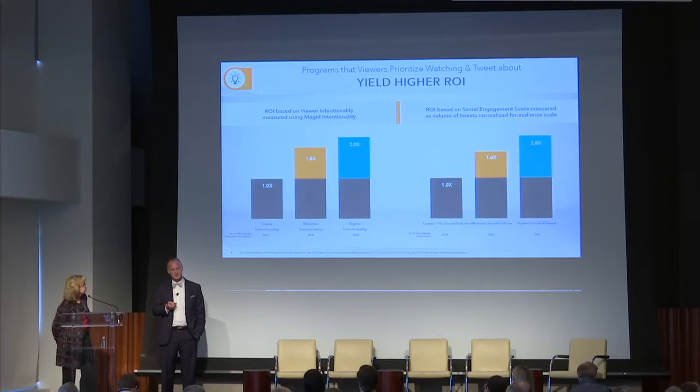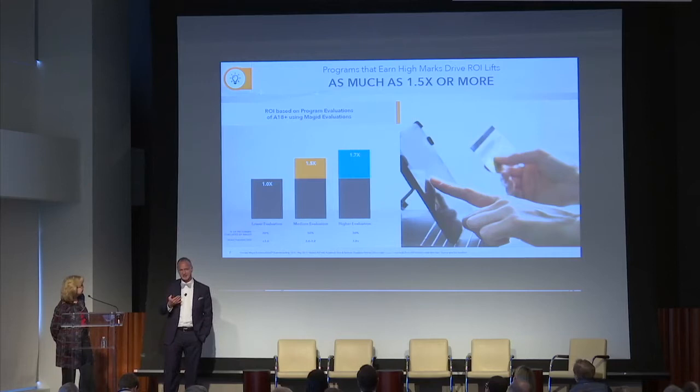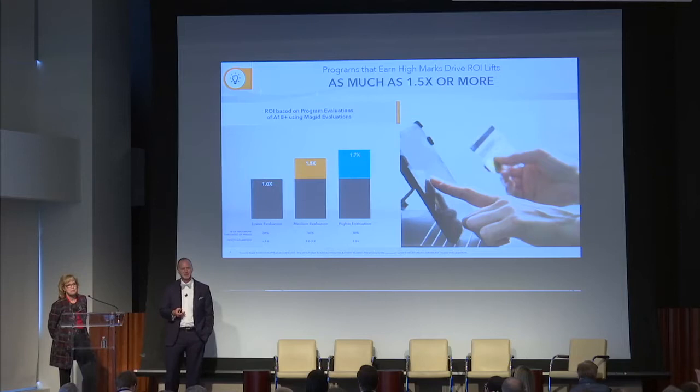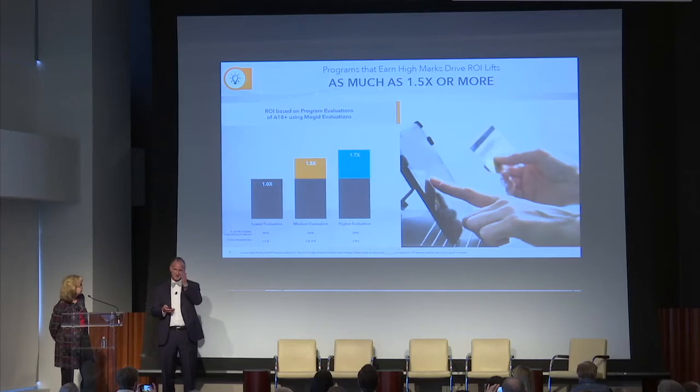Magid also does a survey which is essentially an indicator of the engagement that the consumers have with the content itself on a whole series of different factors. They call it emotional DNA. There's eight factors, right, Mike? And what we did is we looked at each of the shows and asked, what's the variability in the ROI based off of how the consumers that are evaluating the content of the show on each of these eight different dimensions, and do those dimensions then drive differential ROI?